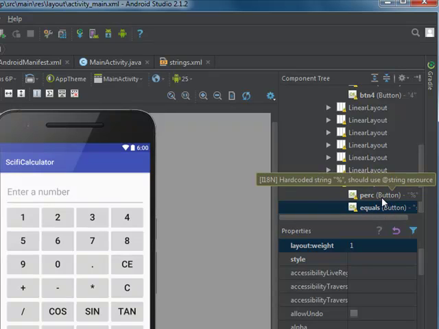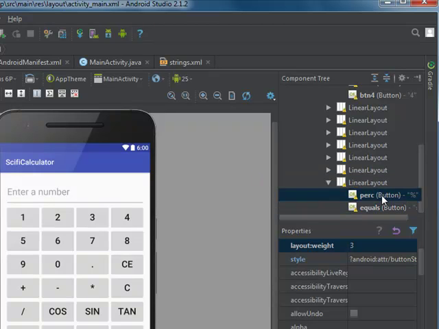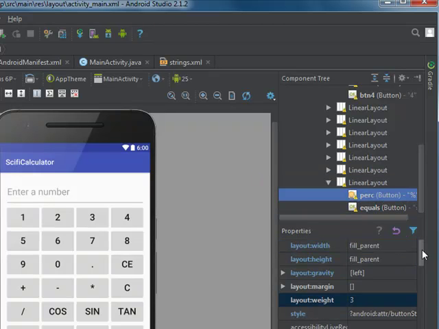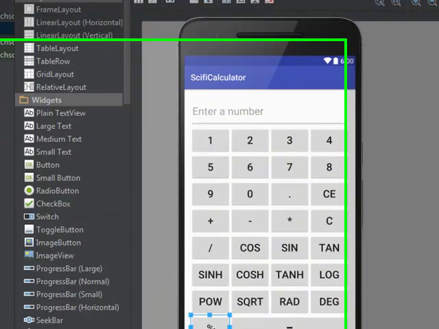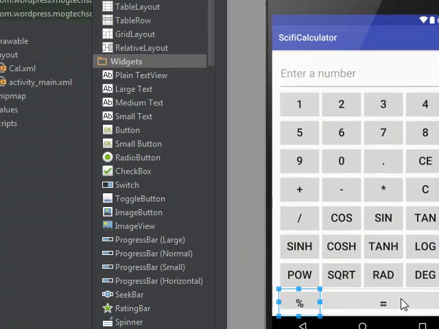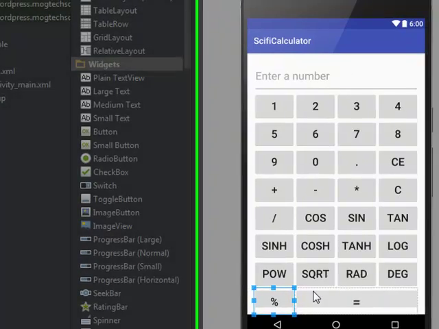So what I actually did was that this percent button, I made it fill parent, the same thing as the equal button, but the layout weight, I added this one to be 1, and this one is 3. That makes this one take 3 out of the 4 spaces that are left here, and then this one takes only 1.